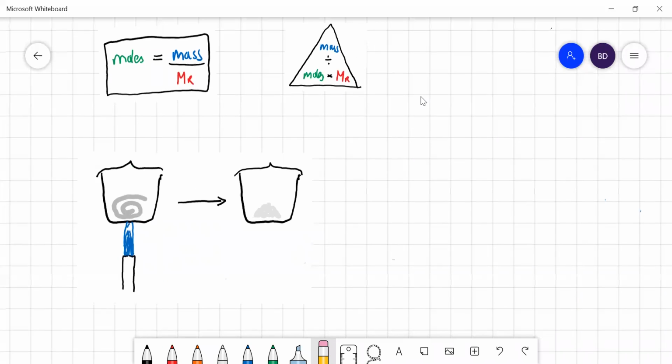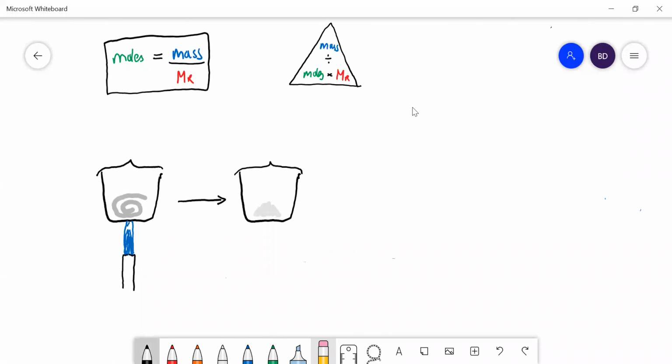Right, here we've got a crucible. This little thing here is called a crucible. You've probably seen one. It's like a white thing. And inside it, we've got some magnesium ribbon. Going to heat it up with the Bunsen burner, and it's going to react, and it's going to turn into magnesium oxide there. It's a white powder.